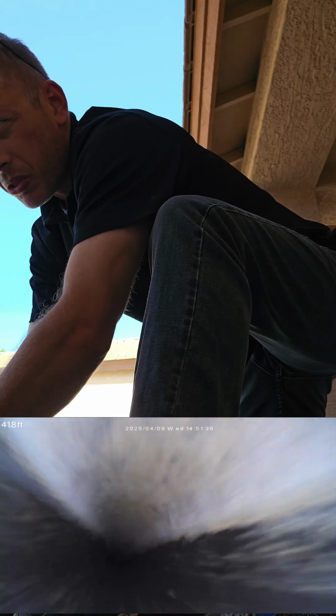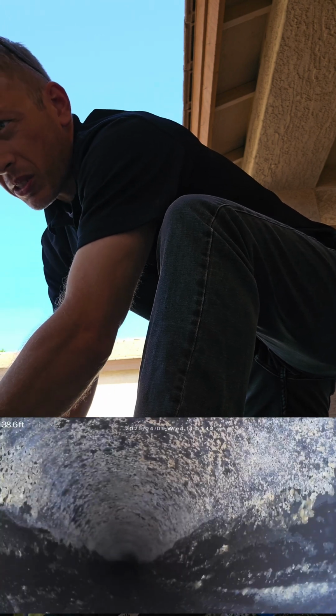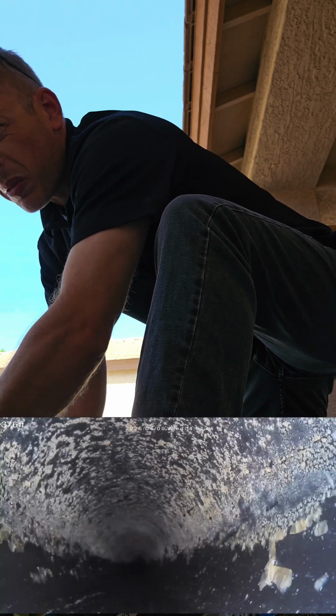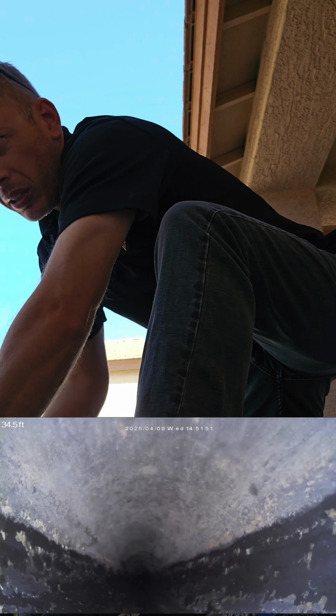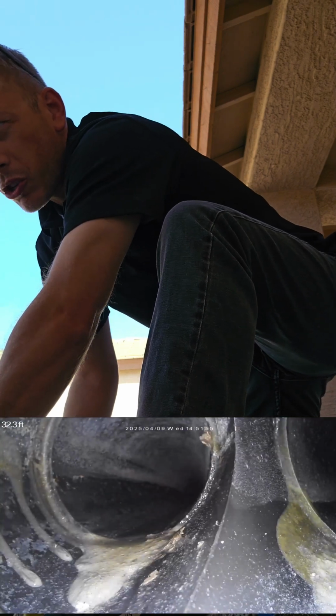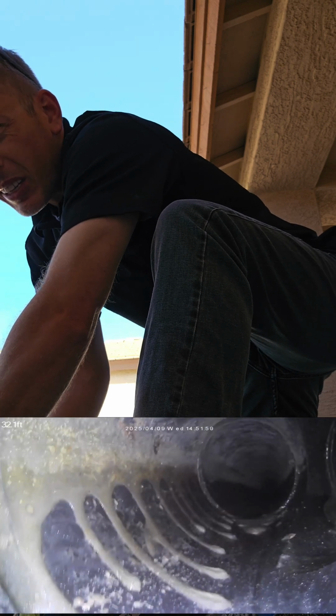Now the inside of these sewer drain pipes, they're going to build up with debris over the years. So seeing a little bit of calcium deposits, mineral deposits, stuff like that on the walls and on the roof of the sewer pipe doesn't surprise me. Doesn't really concern me either. It is a good idea to get a company to come in and do some hydrojet maintenance, which is basically pressure washing the inside of the pipes. It's going to get a lot of stuff off.